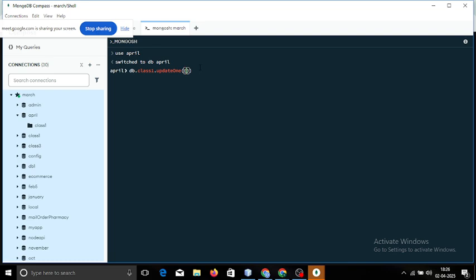So first I will just write some condition. I will take id. What is the id? You are having id 1, right? For Kirtana, first one, id as 1. I'll be searching that, and after that I'll just take a comma, and here I'll write the condition, like what I have to modify. First you have to use the $set method, which is compulsory for update.